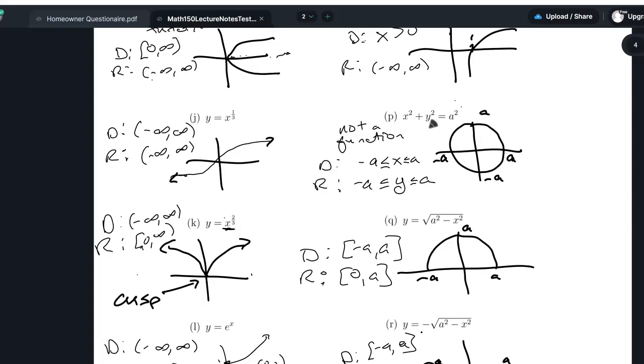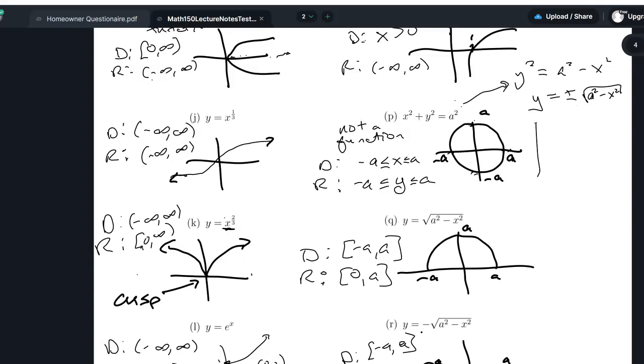So this is an equation of a circle. And so centered at the origin, not a function, right, because it does not pass the vertical line test. But the domain here would be all x's between a and negative a, and the y's between a and negative a. And if I take this and I try solving it for y, so first off, I would get a squared minus x squared. And if I take the square root, you remember when you take the square root, you get the plus or minus.